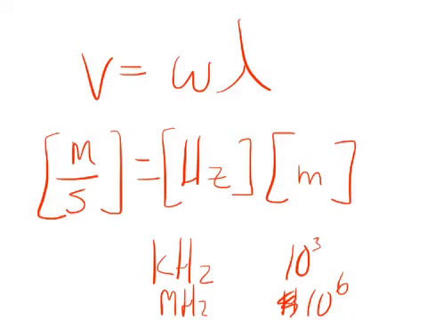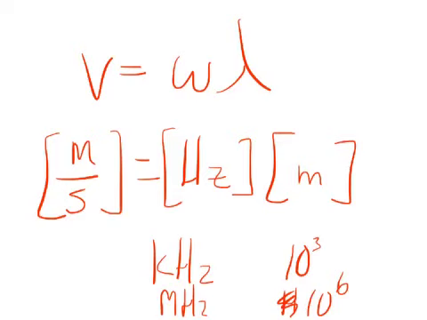Can you not put unit conversions all the time? Why would you do that? Just know those two. These are ones that come up a lot, and you're going to see them in the next few weeks. When we look at things for electricity, we're going to see kilo and megahertz a lot. So you should know those prefixes. If it's just hertz, it's just whatever the number is. Why is it 10 to the 6? For the megahertz, mega is 10 to the 6.